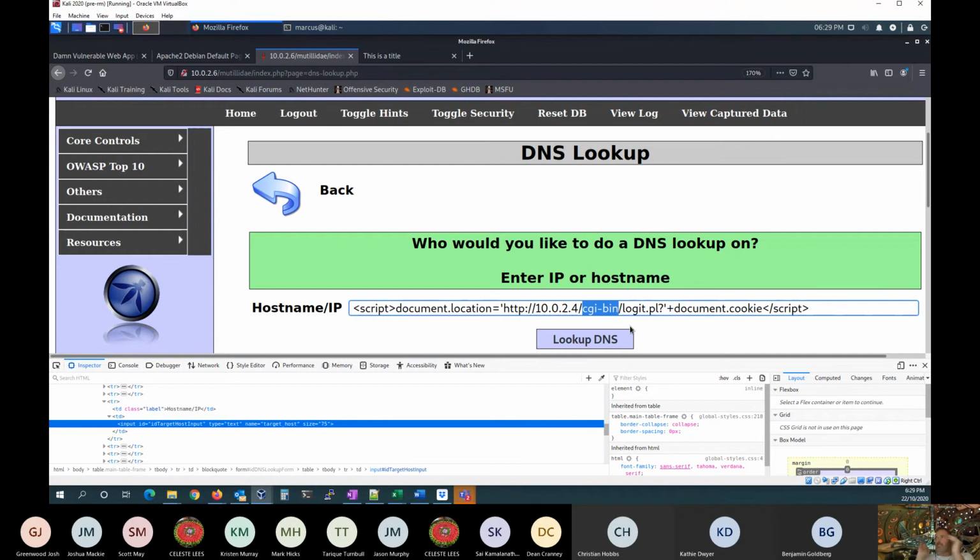We said, look, when someone says cgi-bin, we want them to go to this /usr/lib/cgi-bin folder. Then we said for logit, and then we configured that logit.pl. And this time, we're going to throw the cookies at that file. So we're going to try and get the information from these cookies that we got before. We showed the cookie on the screen. Instead, now we're going to try and send it to the file. And we'll see if it works.